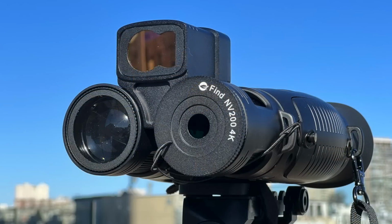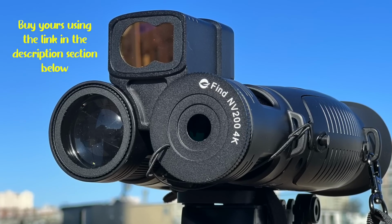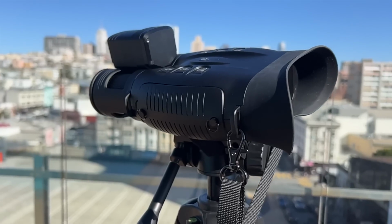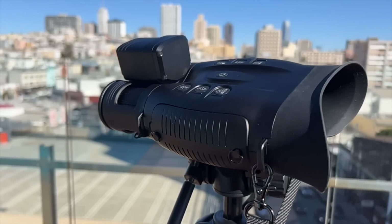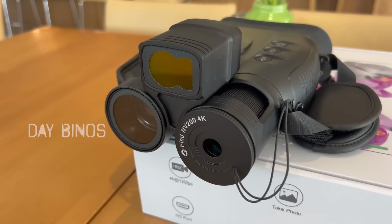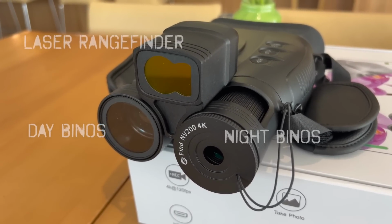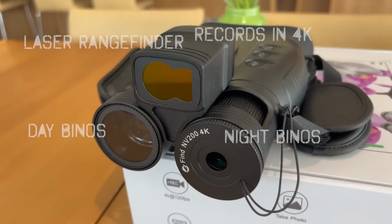Wait a second, binoculars that I can see in the dark while recording live video? That sounded pretty badass, and the image they sent me looked like something Bond would use to scope out scantily clad villain chicks on a sinister island compound. I told the guy at OneLeaf I'd be happy to try them out, and just like when they sent me the NV200 rifle scope night vision, I told him I would give them a fair shake. If they sucked, I wouldn't hold back, and I'd say so.